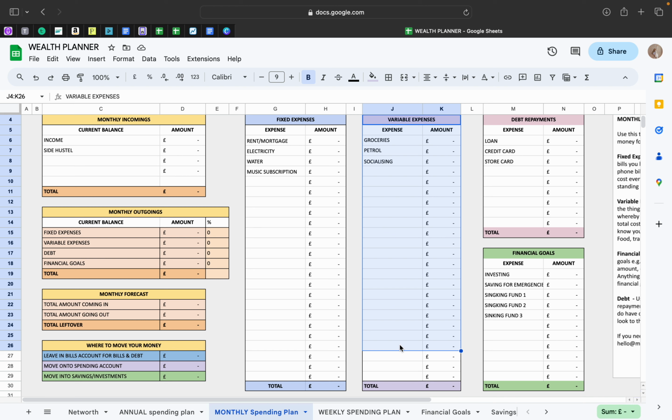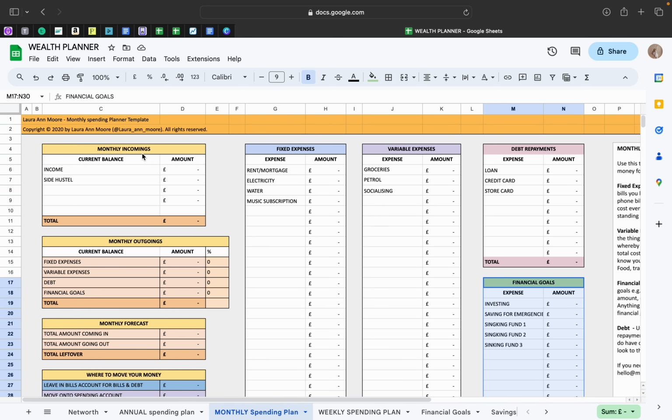So that's just the things that you spend throughout the month that aren't at a fixed cost, but you are going to spend money on. Some people like to give themselves a budget to the pound, so every single pound has a purpose, whereas some people just like to give themselves a monthly allowance to spend how they like and they stick to it. And then this green box is going to tell you how much to move across from this box over here. So let me give you an example.